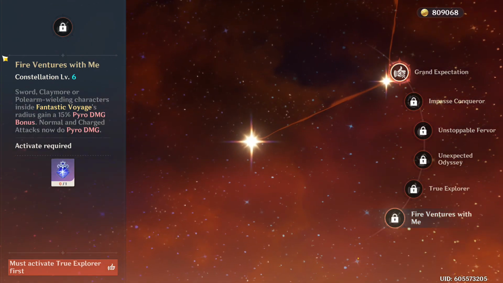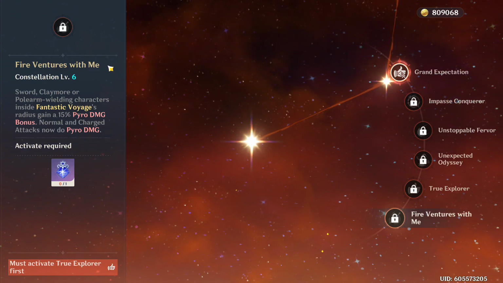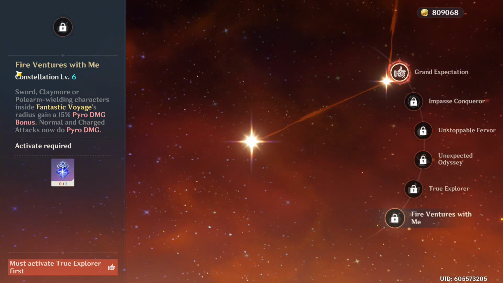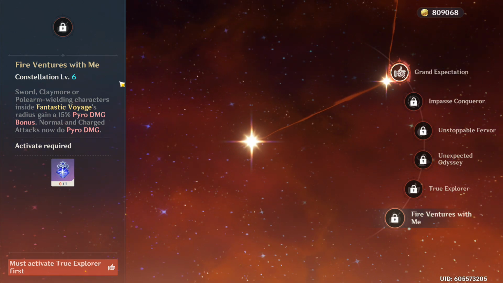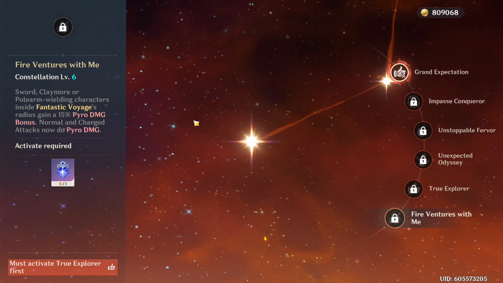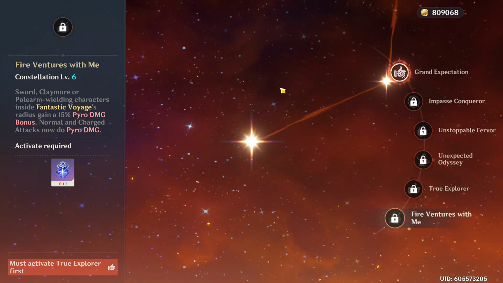And finally, your sixth. Sixth, that's a hard word. Sixth constellation, Fire Adventures with Me. So whenever you're in your elemental burst, all your attacks now do pyro damage, and you gain a 15% pyro damage bonus. And that's pretty much it for the constellations.